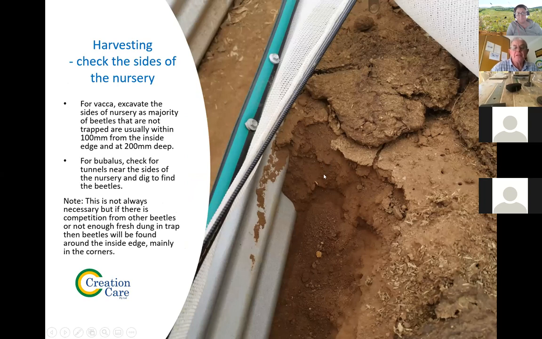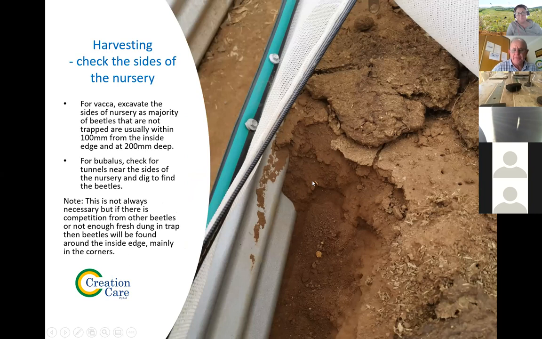Now, sometimes, especially with vaca, if there's a lot of beetles in the trap, and especially if you get a contaminant beetle, like if they come out in summer and you've got a bit of a species called taurus in with the feeding dung, the taurus will create a competition factor in your trap, and the vaca will stress, and they will fly to the sides of the nursery. So we actually do check down at the sides of the nursery, particularly for vaca, and particularly if you've got other species in your dung. If you're harvesting 80 to 100 beetles of vaca every day, or if you've got another species like taurus in your trap, they're the two indicators that vaca is likely to be stressing. They fly to the side of the trap, and then you dig down the side of the trap like we have done there, and you'll often get 40 or 50 more beetles.